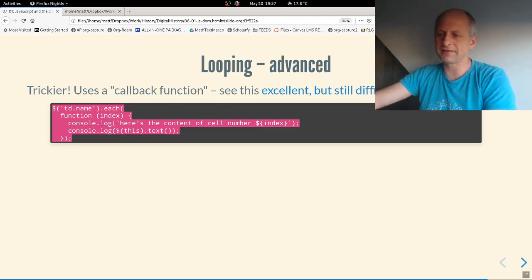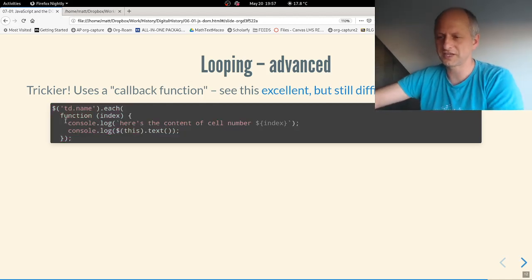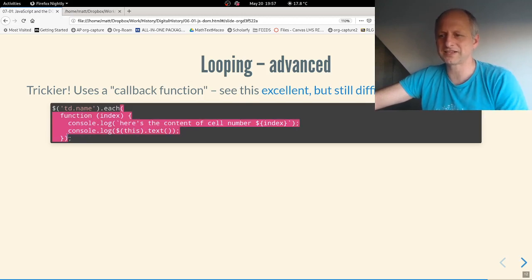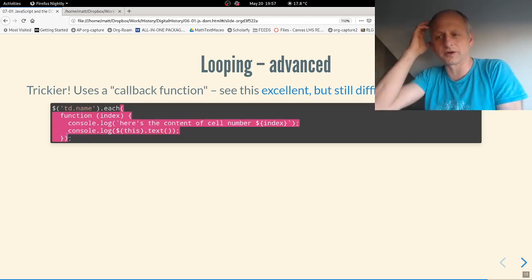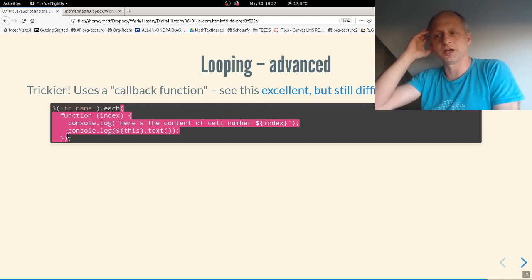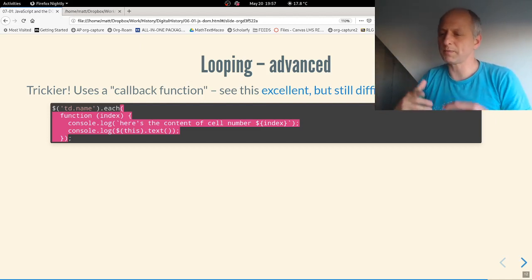And that function is what's called a callback function. Take a look at the syntax. It's passed as the only parameter to the each method. So we pass in a parameter, and the parameter that we pass is itself a function.